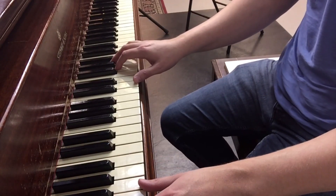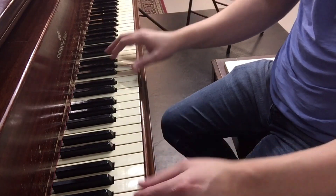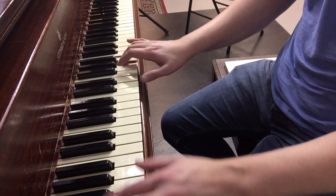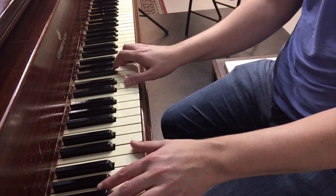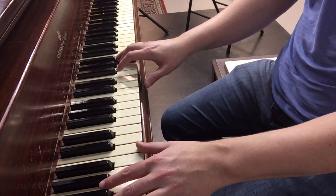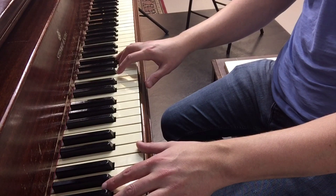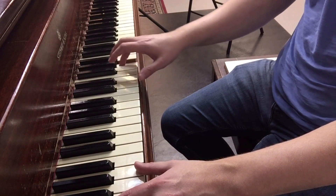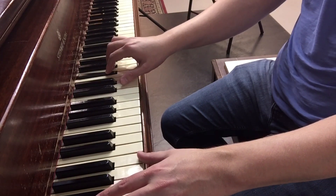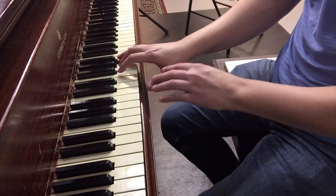The solution is to pause after I play each thumb note or each lower note in my right hand, and make sure my right hand is immediately adjusting to the next hand position. For example, right here I immediately adjust outward instead of keeping my thumb in. I'm pausing and then doing a gentle wrist circle. And you see the same thing here — I let go of my second finger very quickly instead of holding it down, do a gentle wrist circle, and I'm in position for the thumb to play. So I'm pausing after the thumb movement, because that's where my problem is and I need to make sure I'm doing the correct movement.